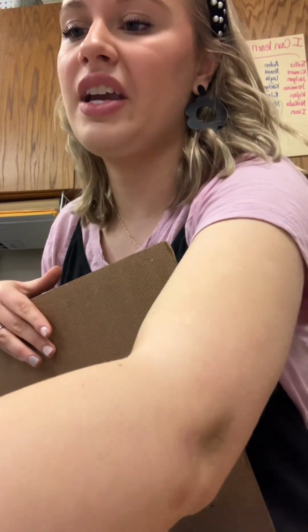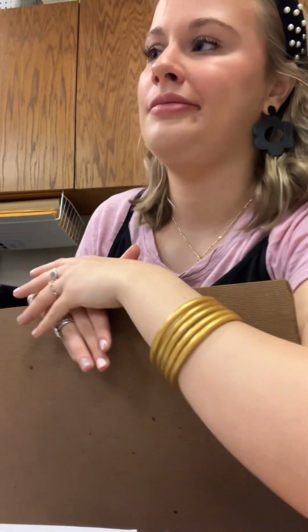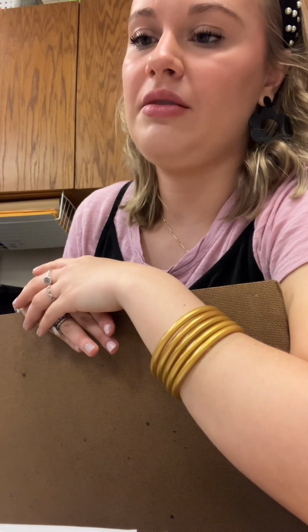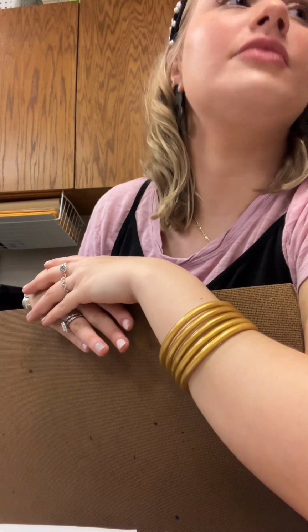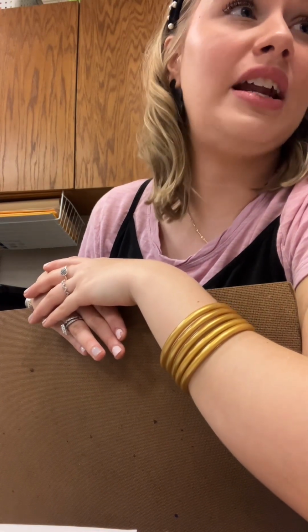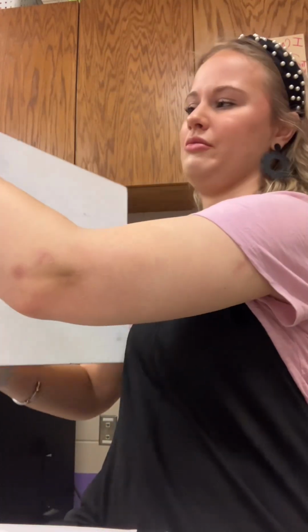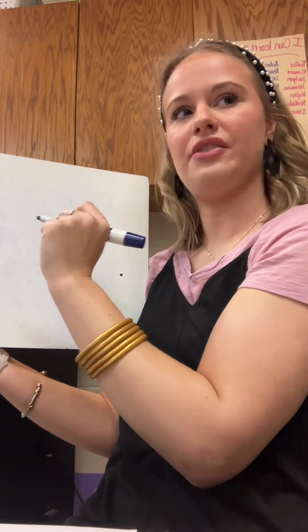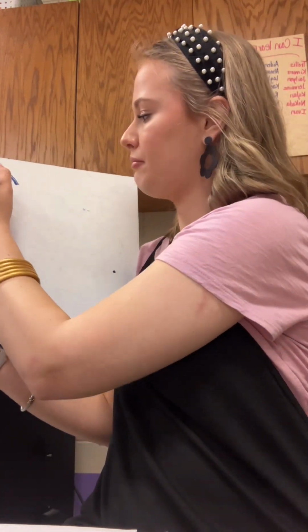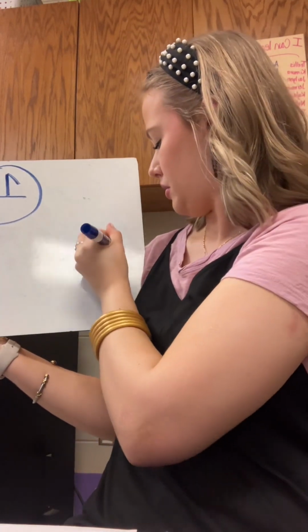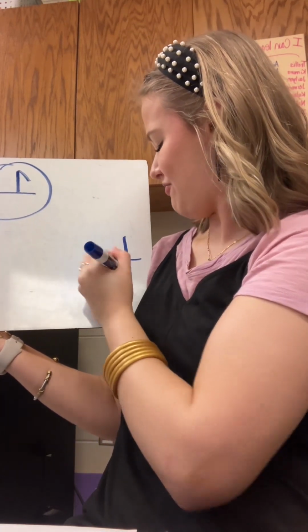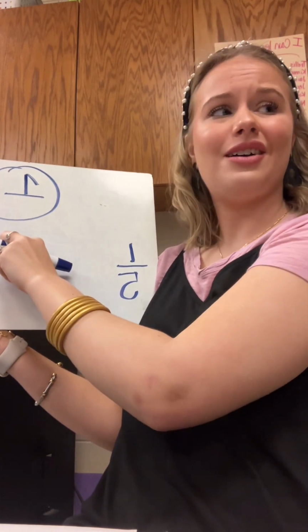Because before you were breaking down 1 into ones, and we're doing it in fifths. Is everybody done? If you're done, do a thumbs up. Okay. So, we're breaking down 1 into fifths, right? So 1 is going to be at the top of our number line. How many fifths would we need to make a whole?